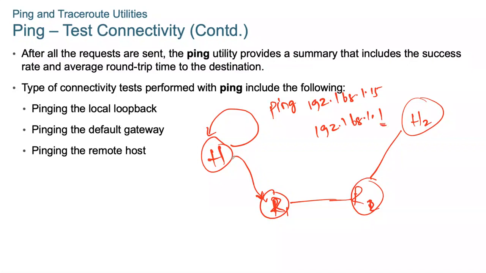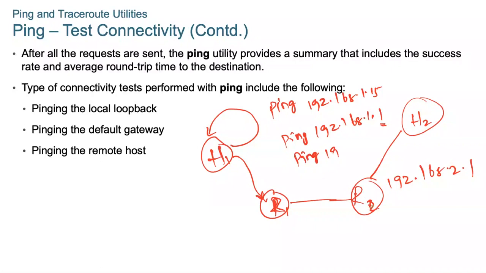So then it will check whether you are able to reach your R1. Then try to ping the next router. Suppose the next router is on another network, suppose 192.168.2.1, the second network. Then try to ping the next router, because up to here, if it is reachable then you will get the echo reply packet. That means the connectivity is okay between H1 and your R1.